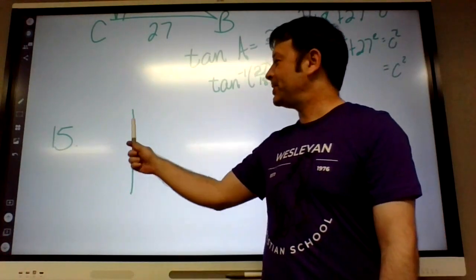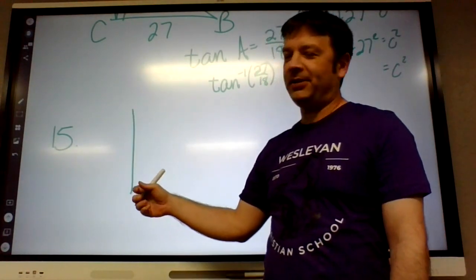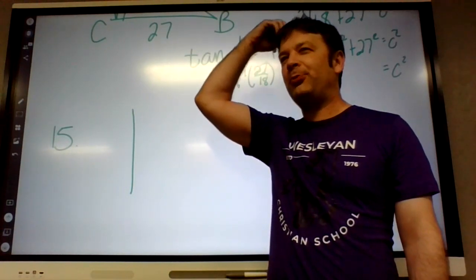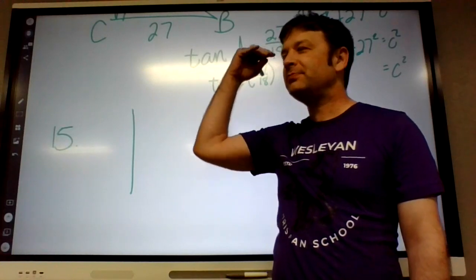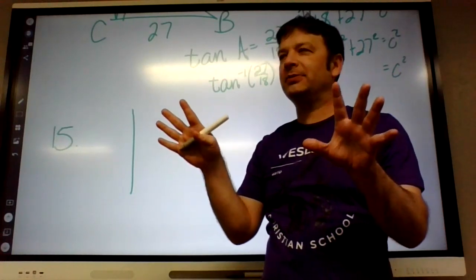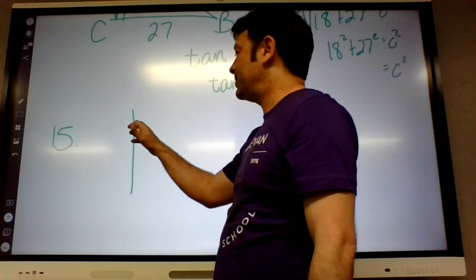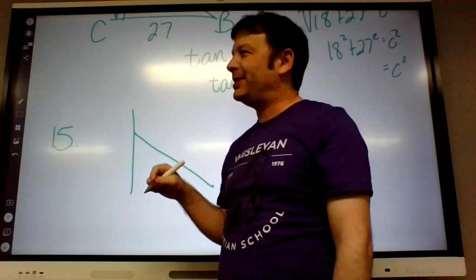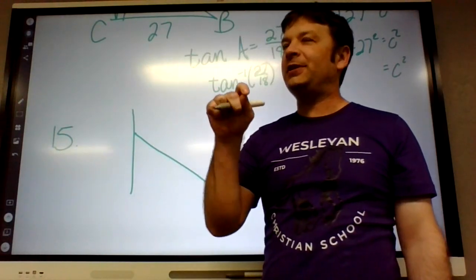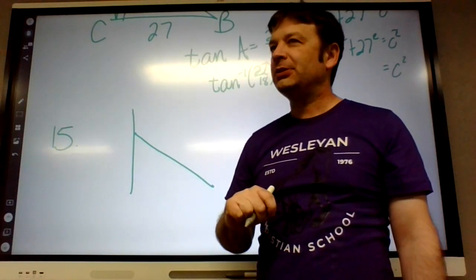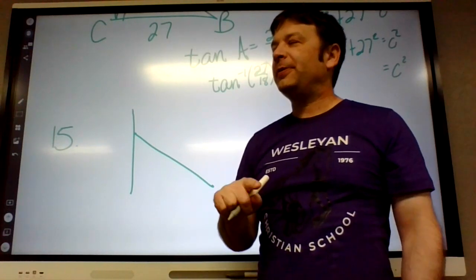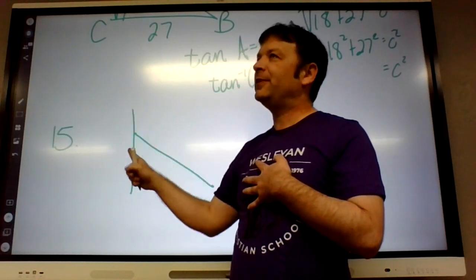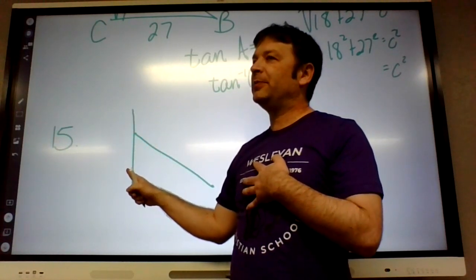Okay, so what's this picture represent? Antenna. Good job. And then they said the support wire, what would that be? Like in the picture, what would that look like? Like coming from the top, not necessarily the top, but somewhere on the antenna, like to hold it up. Now it said it attaches to the antenna 15 feet from its base.